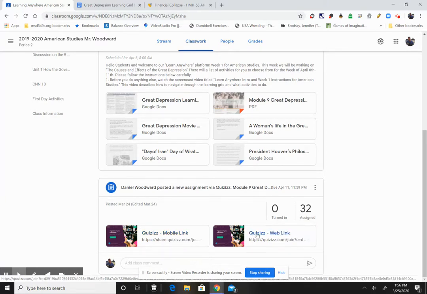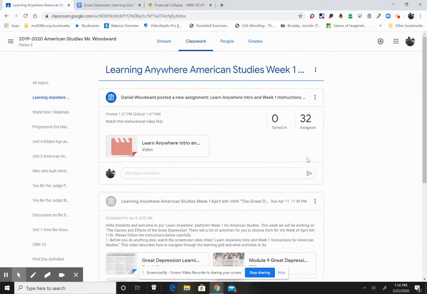And down here is the quizzes link to the sort of assessment of this piece. Regardless of how many activities you do, these are sort of the assessment modules. And I've set these up for students to take these as many times as they want, just to practice their knowledge of what they've gone through. Again, the idea here isn't to back kids into a corner with grades, but to give them a chance to assess their knowledge in a fun and creative way using quizzes for that. So that is how it adapts to Google Classroom being the platform.